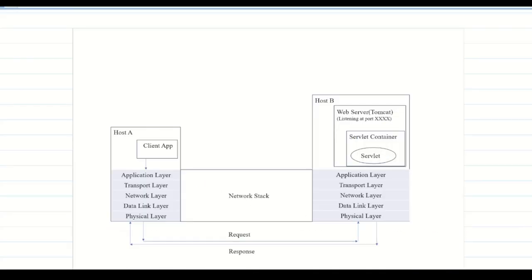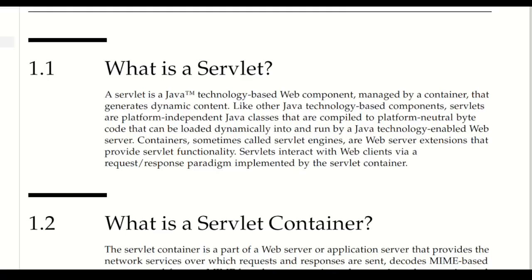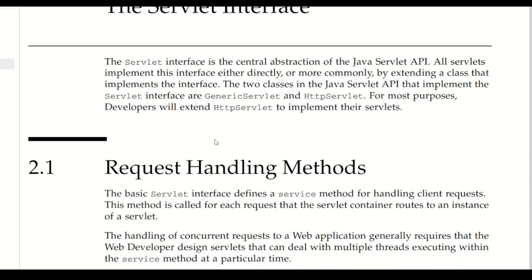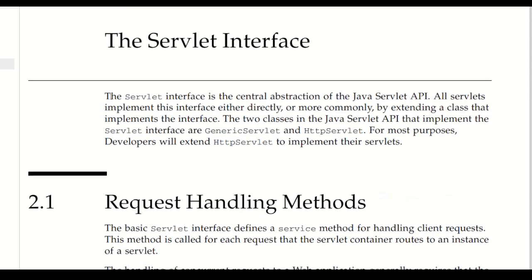Coming back to this picture, when the web server delivers the request to the servlet container, we want some servlet to handle that request. Now, to prepare a servlet, you need to do something as per the servlet specification. Now, if you open this spec and go to chapter 2, you can read for yourself: the servlet interface is the central abstraction of the Java servlet API.